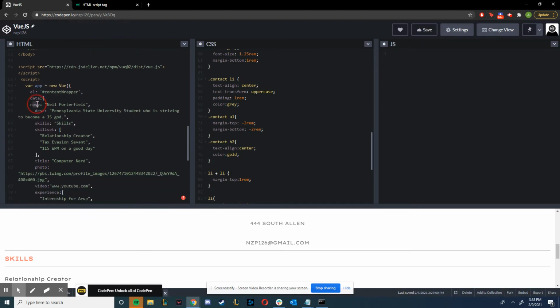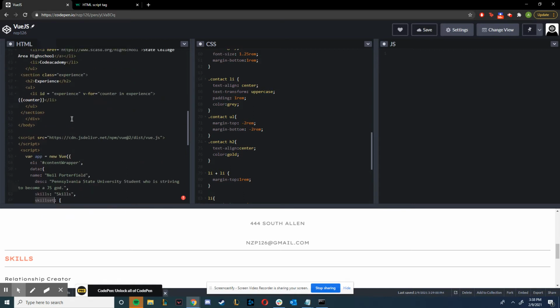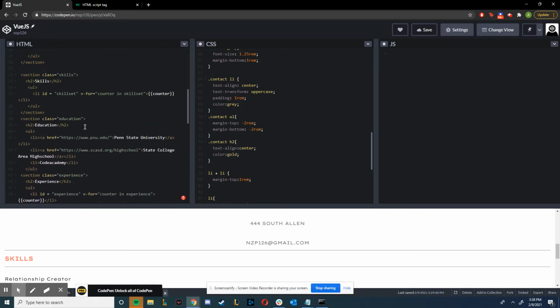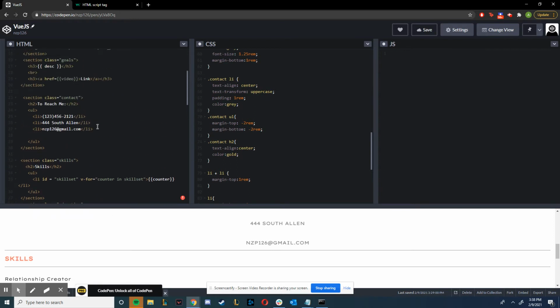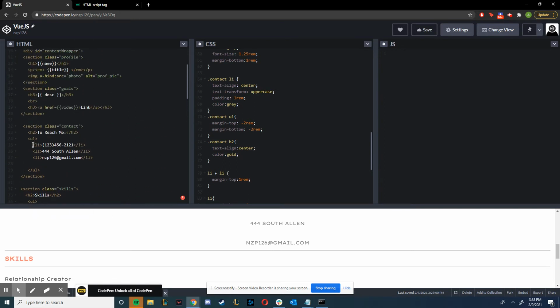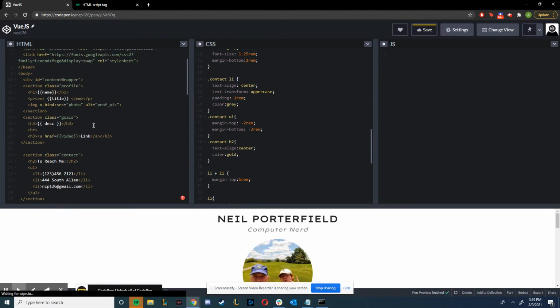And you can see here that I have a bunch of different variable names. So I have my name, description, skills, skill set. These are normally just typed in directly into the HTML document or HTML code. As you can see, I have 3 list elements here that it just looks clunky, and the reason for Vue.js is to kind of compress this and make it a little bit simpler to use.